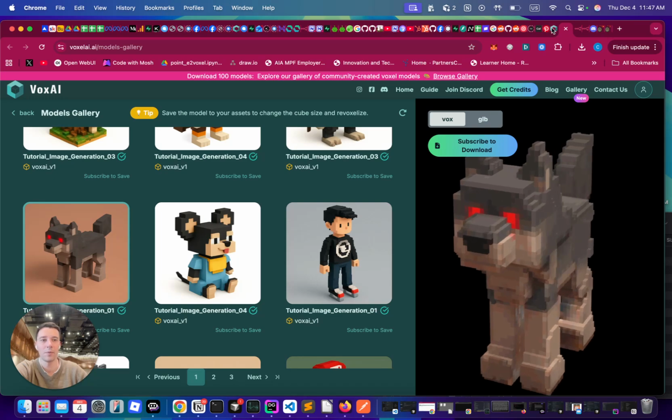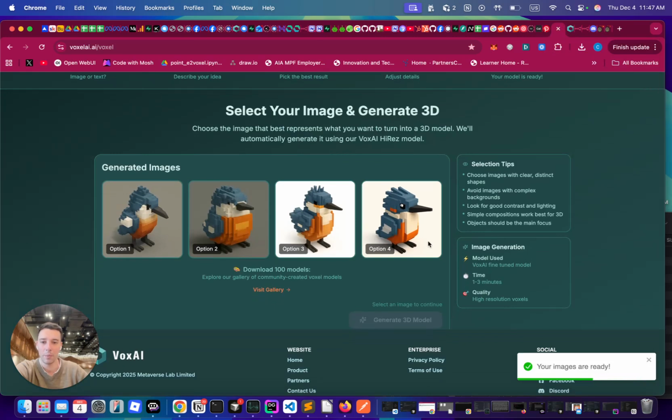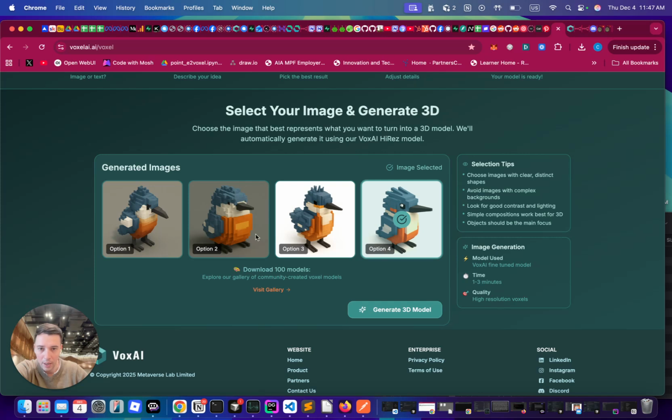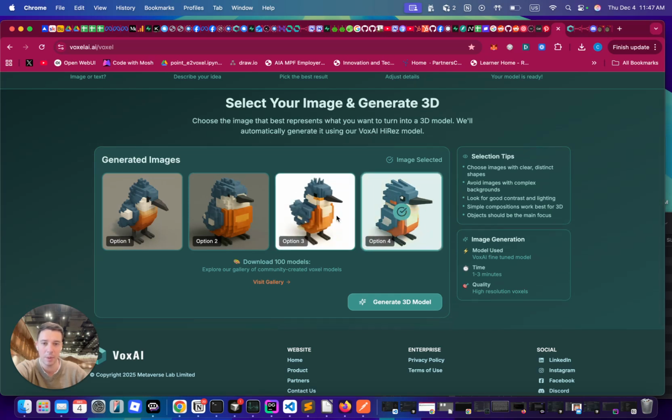Now let's go back to our flow. All right, so our bird is here. Actually, it looks quite good. So here the reason we give 4 options is because there's some randomness and some results will be better than others. We generate those images with different parameters so that we can have various styles and results. I think these two would work pretty well. This one might have less spaces in the end. I'm going to go ahead with this one, but this one could have been nice to try as well.